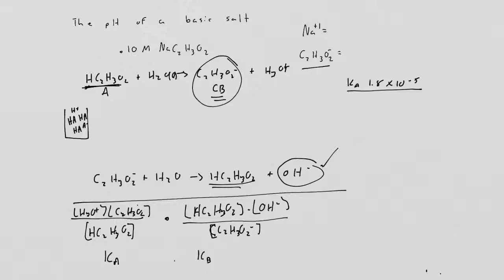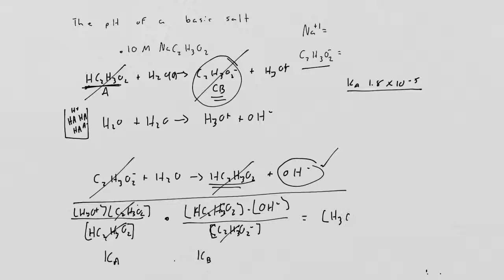If I add these up, the water stays, but the water's never in there, so I'm just going to act like the water doesn't exist and ignore it. See how I've got this over here and this over here? When I multiply these out, what's left is H2O plus H2O yields H3O+ and OH-. Or if you want to look at it this way, this cancels out this, and I basically get H3O+ times OH-, or the Ka times the Kb.